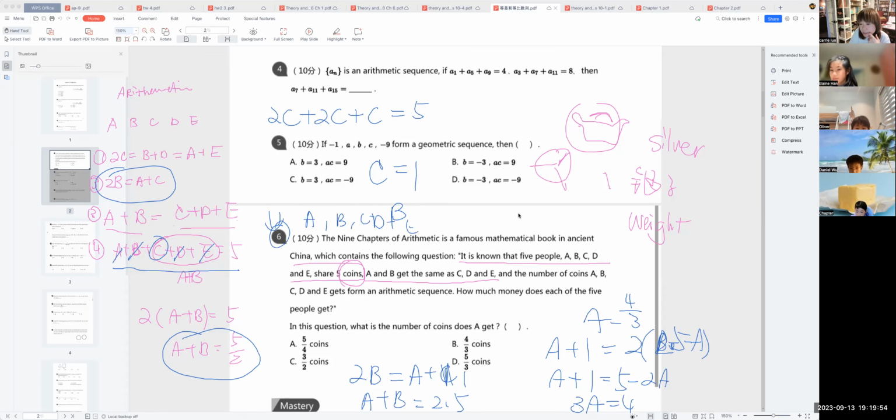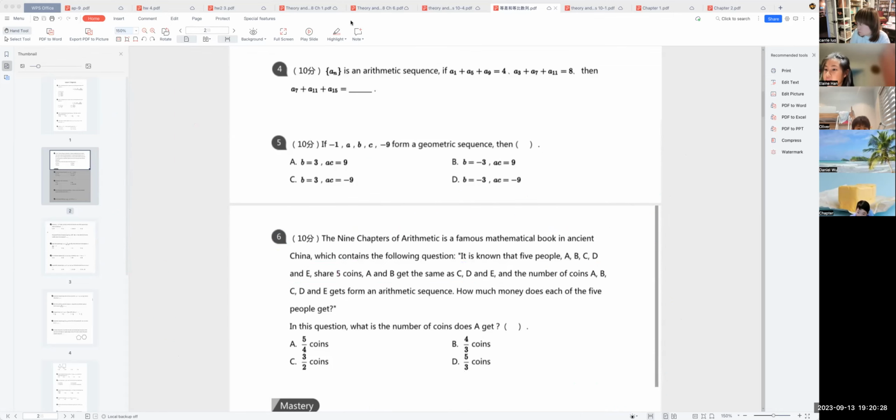Okay? 你很简单，那个 chapter 我跟你说，你看 A 等于 4 over 3，对不对？那 A 加 B，A plus B 是不是等于 5 over 2 啊？那你只要 B 就等于 5 over 2 minus 4 over 3, right? Correct. So B equals 7 over 5. Now using 7 over 5 and A is 4 over 3. So the differences between them, you just plus that, you get C. C is 1. And this one, so all the difference is the same. Get it, everybody? Okay. So let's take a look at next one, okay?